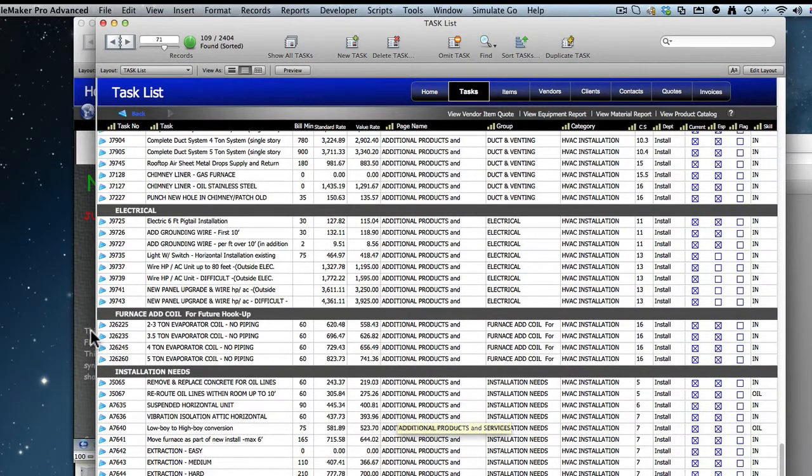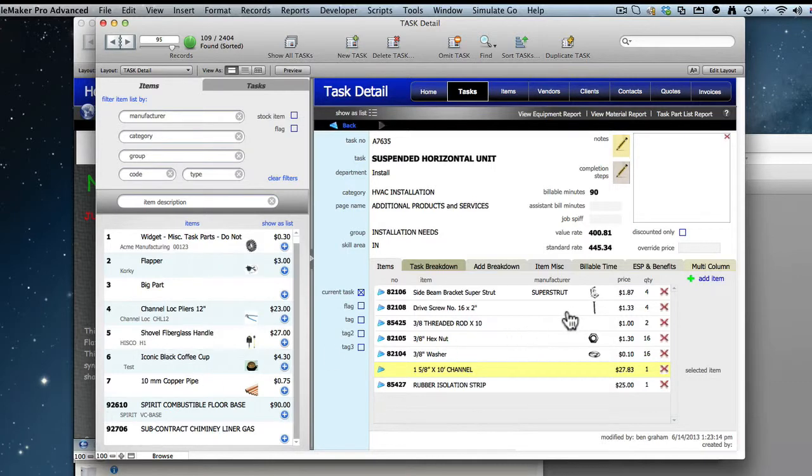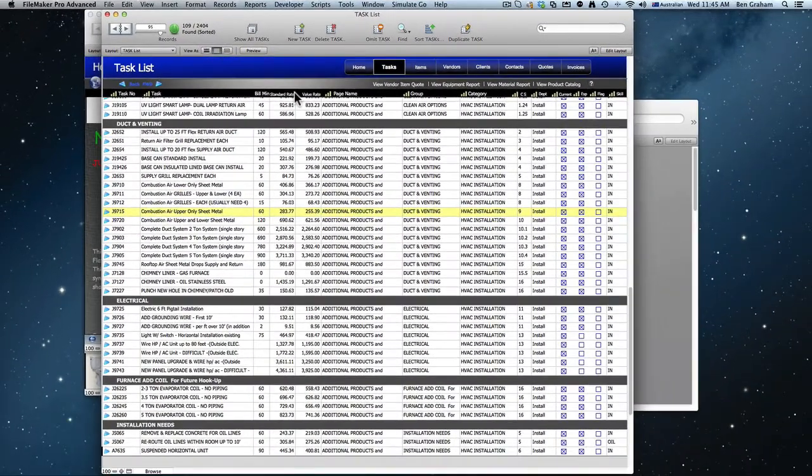And anything you look at in lists, you can go, wait, what's that task? And you can go into the detail of that task and double check anything you want or make a change on it and then come back to your list. So the forward and back buttons are quite good.